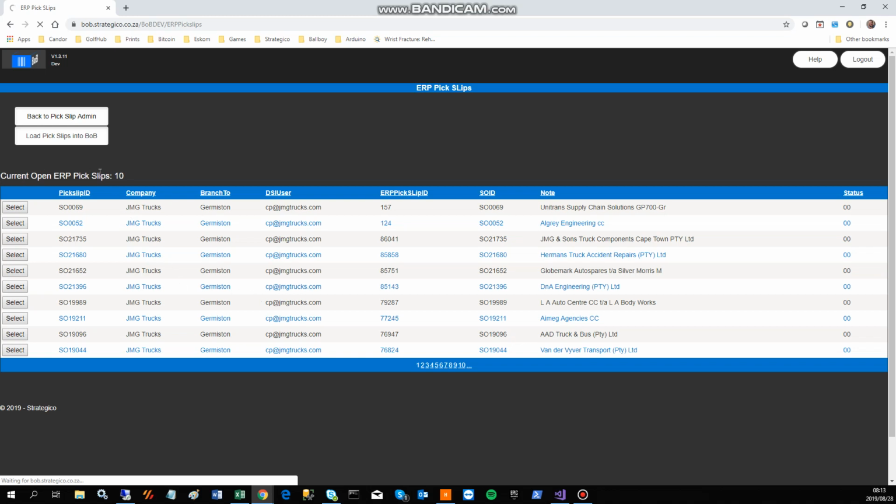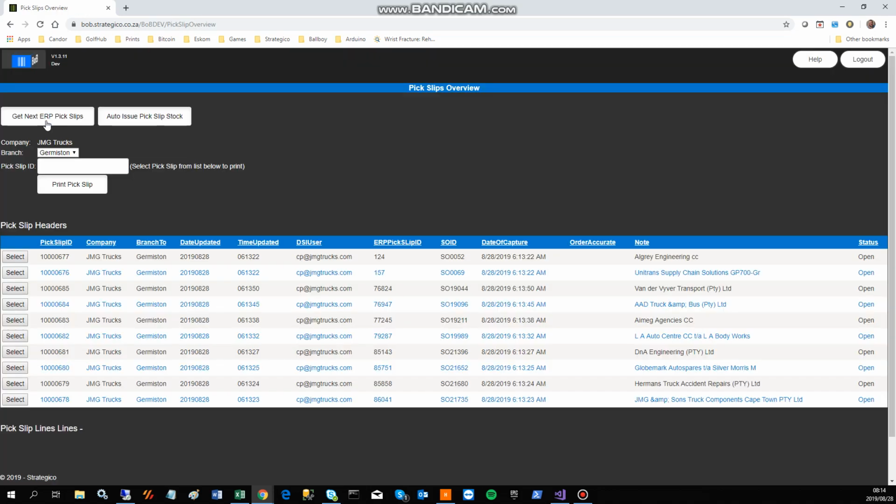Once it's done, it will show us a message here. You can see that it's running here, it's still waiting for the system. So there we get it, getting Pickslip data, successfully imported, and that's the last ID that it imported. So you can see it ran through these ones and it imported that as the last ID.